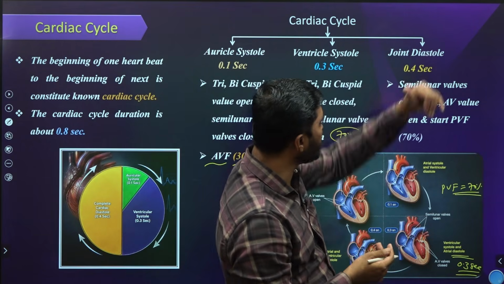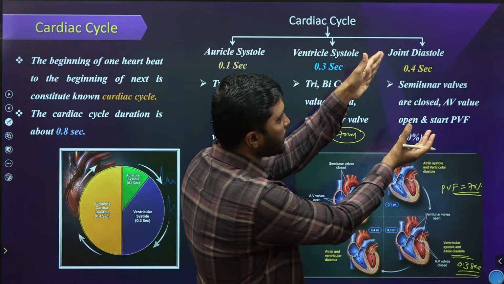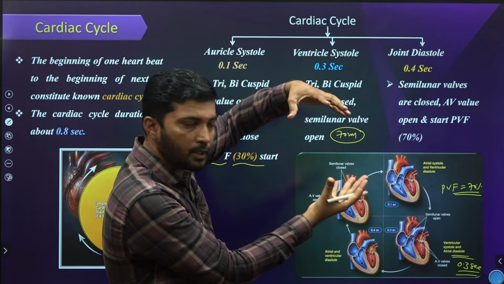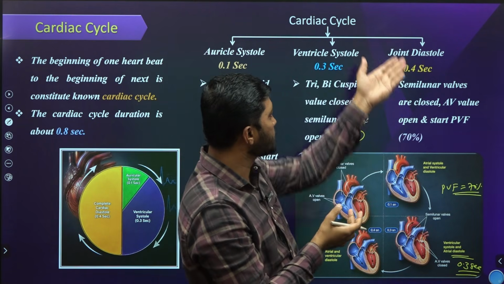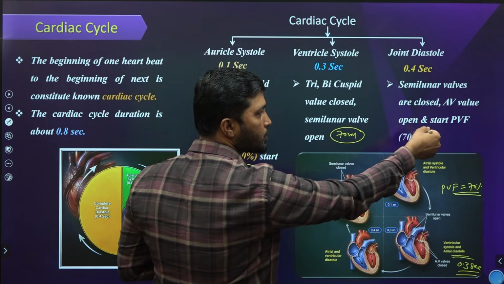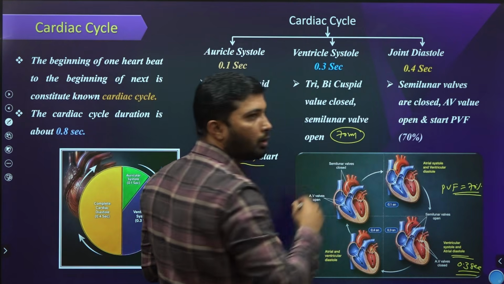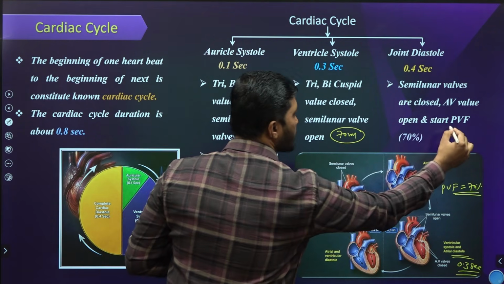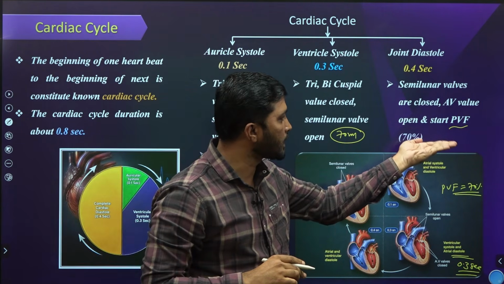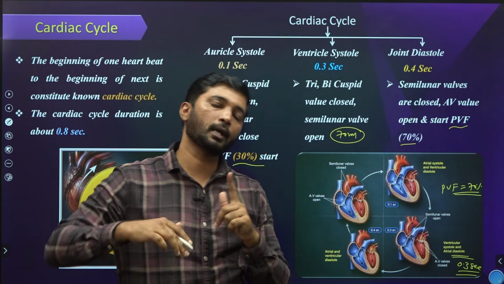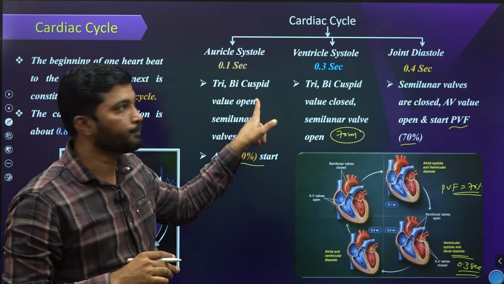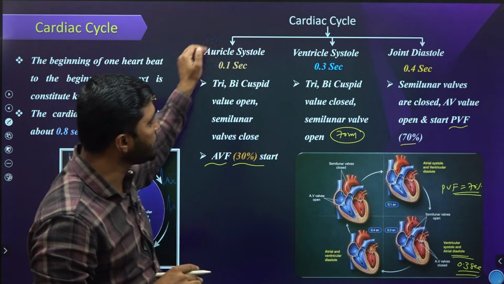Next is diastole. In the joint diastole, what happens? In the absence of the action potential, the chambers come back. First the auricles relax, then the ventricles relax. So this is joint diastole. The semilunar valves close and the AV valves open. Result, passive ventricular filling, 70%, begins again. When the ventricles are filled with 70%, the primary node again generates one more action potential for triggering one more cardiac event. That is, auricle systole begins again. So this is a cyclical event.